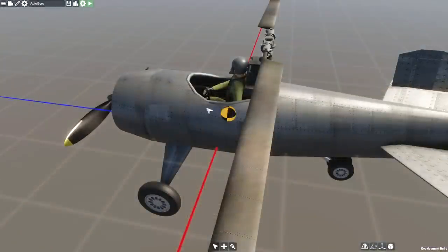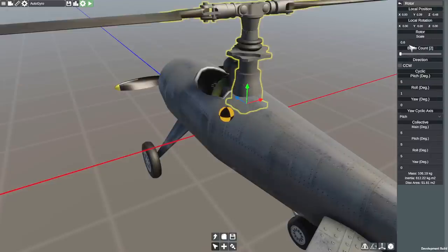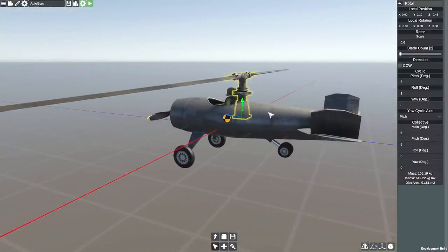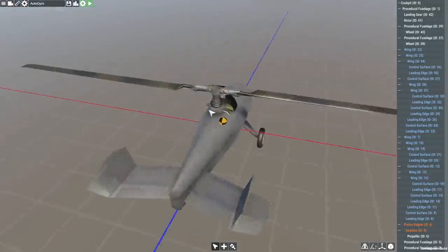Not really. Okay, so what I'm gonna do is, I'm gonna go to this, and I'm gonna go ahead and set the scale to be a little bit bigger. We're gonna go to 0.6, which makes this thing absolutely massive, or at least it feels that way. I'm gonna push it backwards just a little bit. It does weigh a little bit more, but that's okay, and we'll leave it there. That's fine. So it is a lot bigger.